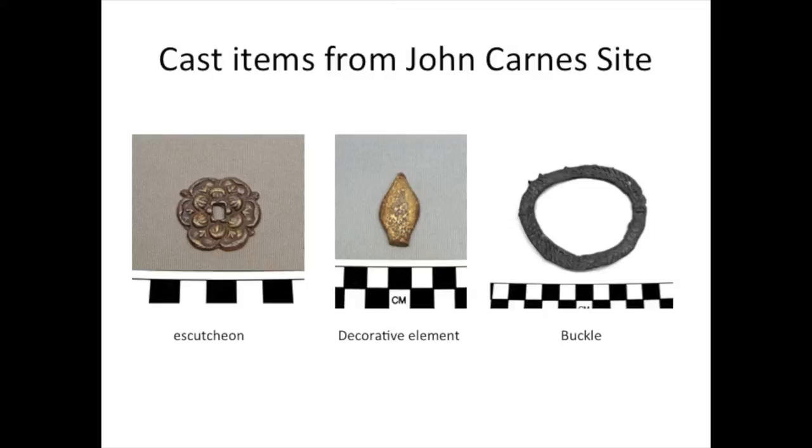So the pewter wheel would have been a major part of this actual process. This technique was the primary way pewter vessels were shaped during the 18th century, but handles and decorative elements must have been cast in molds before being added later. So in addition to the wheel and molds used for casting individual components, these are some of the casts that were actually found. These are both brass. This is one of the few actual pewter objects found on the archaeological site, with about 20,000 artifacts found. This is maybe one of four pieces of pewter.